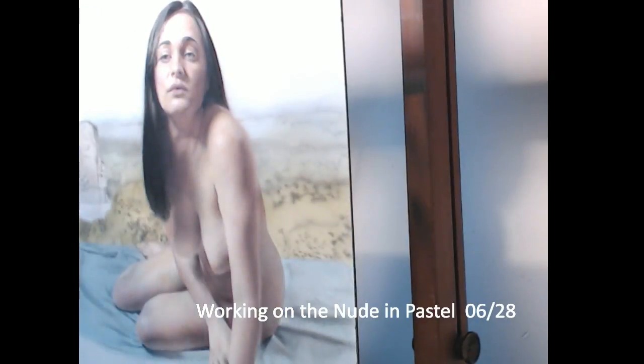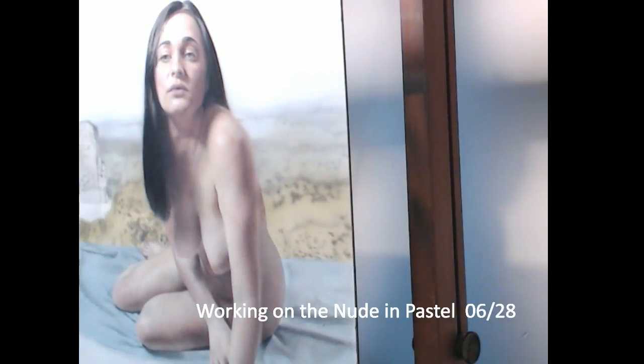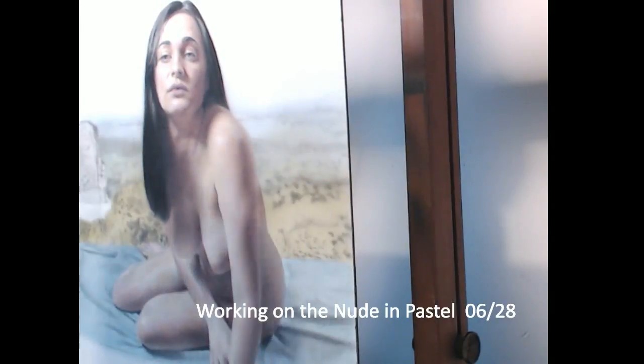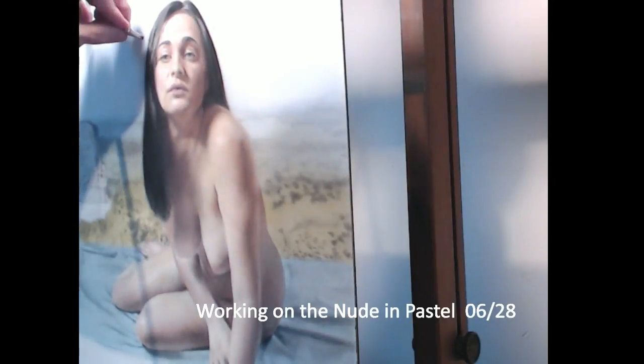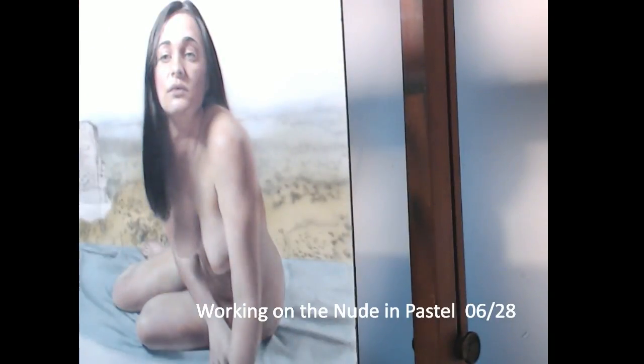Still don't like how blue that looks. Let me see. Sometimes when you put the wrong temperature color, it could be the right value, the right shape, but it was the wrong temperature. Example meaning a cooler, bluer color as opposed to a warmer, more yellow ochre-ish color, then you have to spend time fighting it like I'm doing now. But it's okay to adjust, no problem. Might take a little while longer, but just try and get it right, that's all.